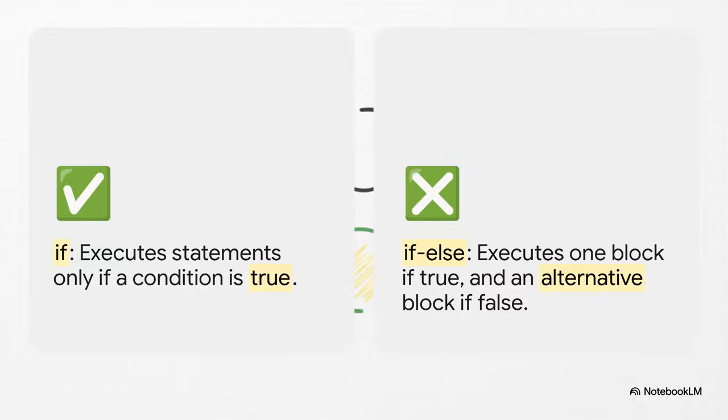So what's the difference between a simple if and an if-else? Well, if is like this. If you have 100 rupees, go buy a pizza. But what if you don't? The plan ends there. If-else gives you a backup plan. If you have 100 rupees, buy a pizza. Else, buy a vada pav. See, it covers both possibilities. Pizza or vada pav. You're not going hungry.